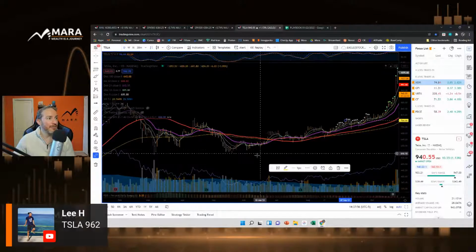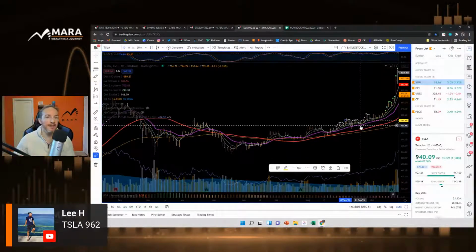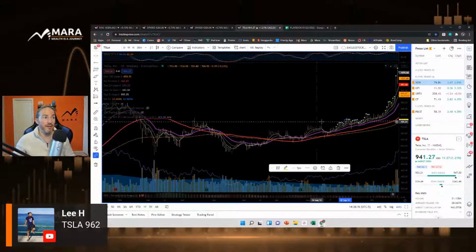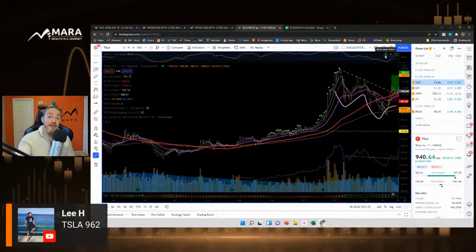You have this area back here, pretty wide, pretty loose, then it consolidates again, then it consolidates again, then it consolidates again. And you can see how price is consolidating both from general price action, wide and loose bars, and also in time; time is condensing for each one of those consolidations too. Then it breaks out over here and it's off to the races. That's what I like to see. I don't see any of that kind of stuff right now, so for the most part, I'm just sitting, waiting.